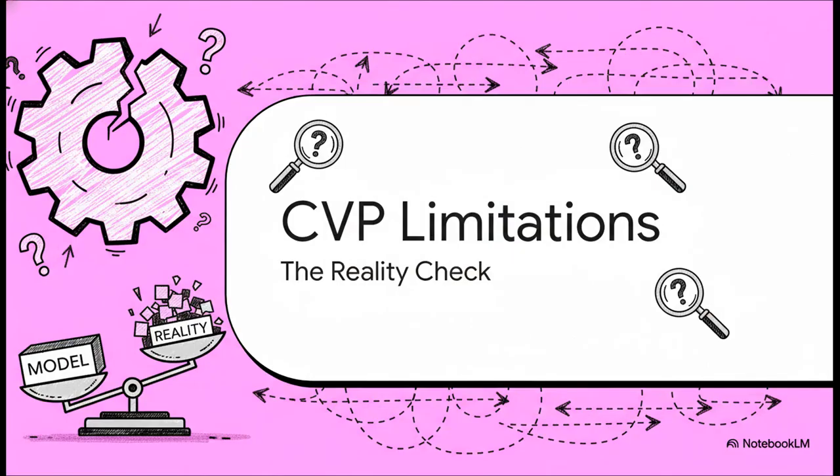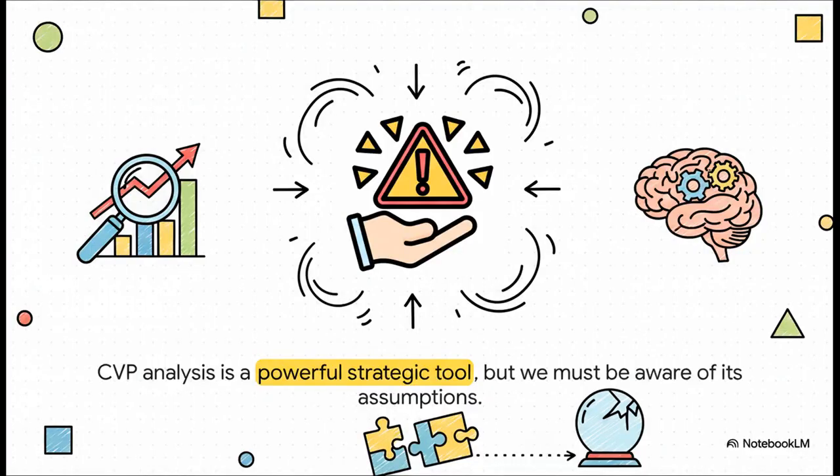Look, CVP analysis is an incredibly powerful model, but that's what it is, a model. It's built on a few simplifying assumptions, and to use it wisely and to have a complete understanding, we have to know what its limitations are. So, the most important thing to remember is that CVP analysis is a tool for making strategic decisions. It's not a crystal ball.